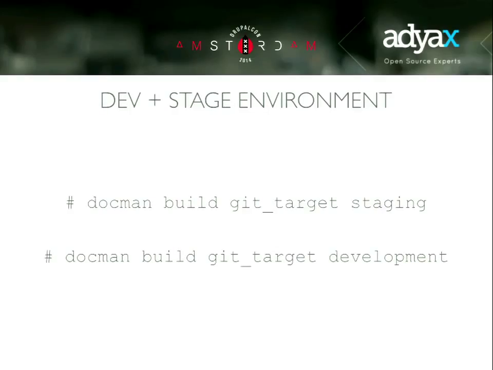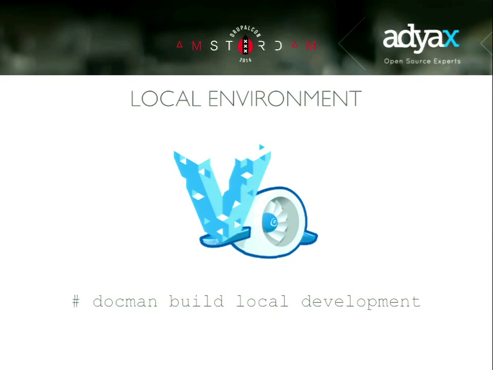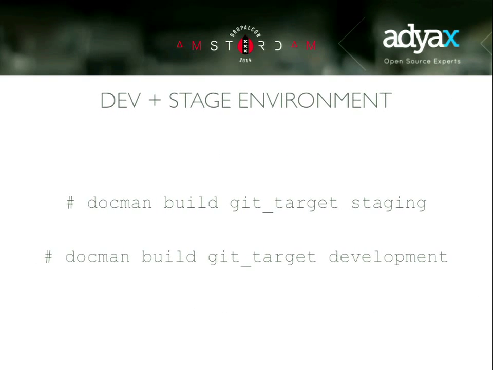And then, in order to work with the staging and production environment, and staging and development environment, we provide another command. What's important for you to understand is that it's very simple. There is Docman build, which says that Docman, you need to build something. And then there is a parameter saying the target, and the target can be, in the previous slide, local. On this slide, it's Git target. Local means that you will just build the docroot and put it somewhere on your local machine. And Git target means that you want the tool to push directly something to your cloud hosting. In this case, it's Acquia.